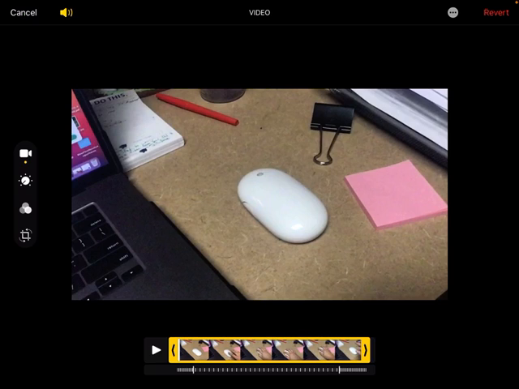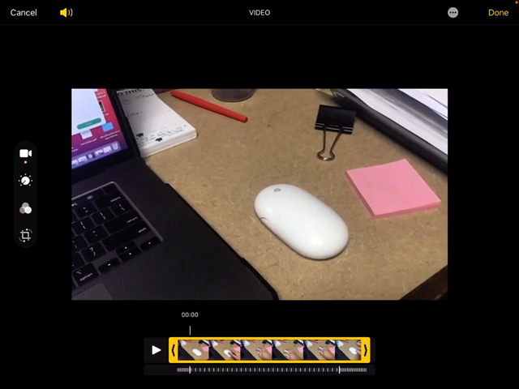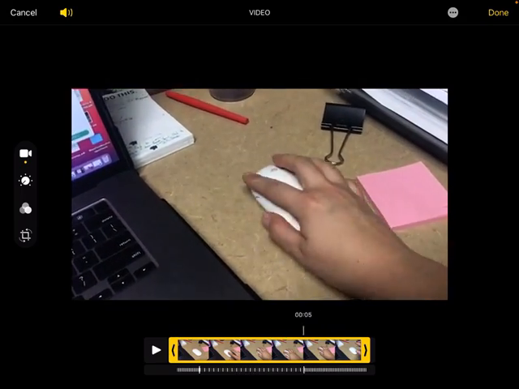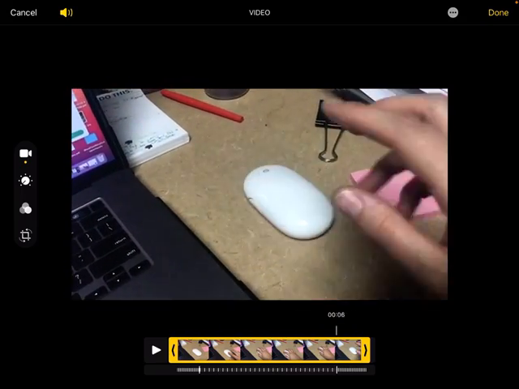So at the very beginning, we see these tick marks closer together. That's because it's playing back at 30 frames per second. And in the very middle, it's actually playing back at 120 frames per second. Notice that if I click and drag on these lines at the very bottom, I can actually change where the slow motion takes place. So you might want to edit that before you actually send it to somebody else.